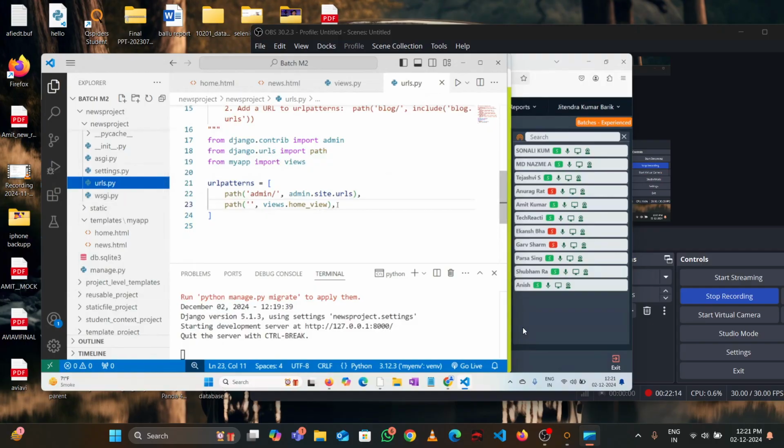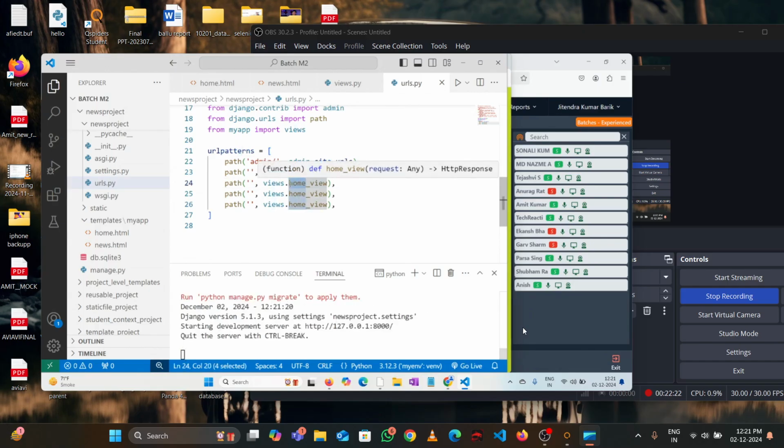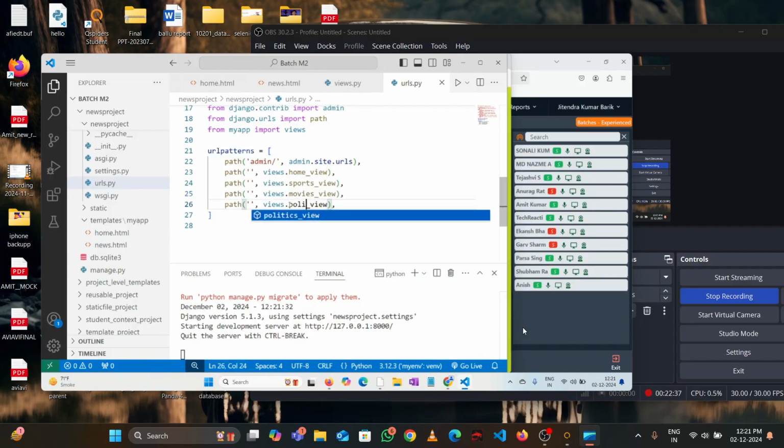For checking purposes, because we have created three views, we can create three urls, one for each: sports, movies, and politics.